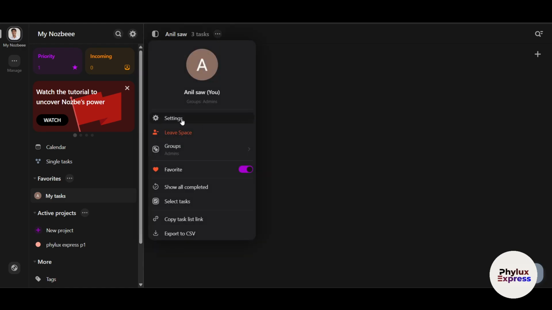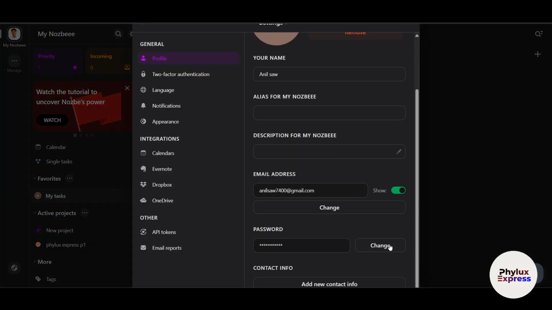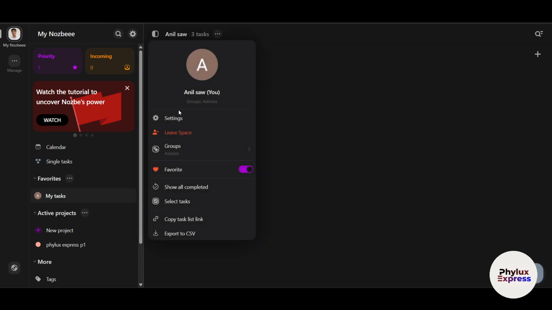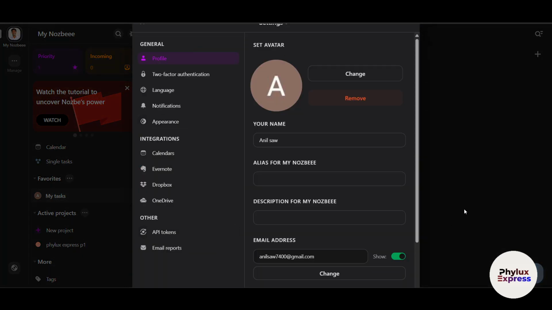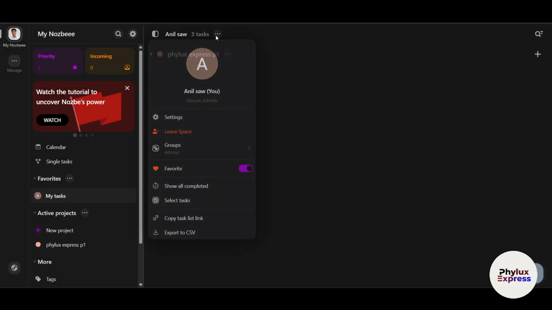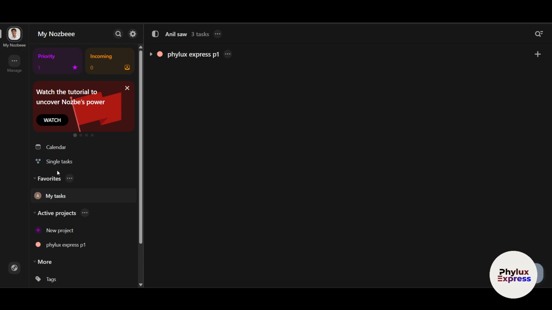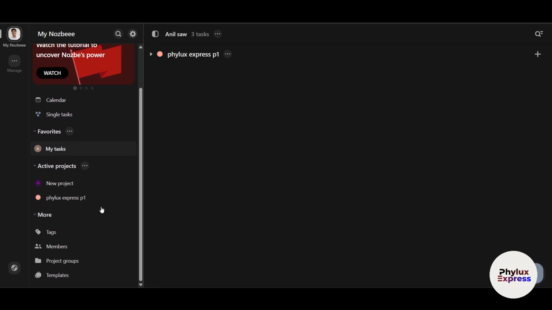If I just go and click on 3 dots here, I will get the settings icon. I can just rename myself, right? I can add images, two-factor authentication for security. I can even add my drive links and everything, right? That's the integration. If I want to leave any of the spaces here, I can just simply click on leave space, right? Now if I turn this off from favorites, it will not show up here. So you can see here, I have to make sure I turn this on, then only I will be able to find my task. So pretty much easy.